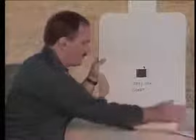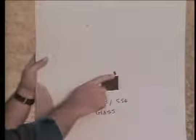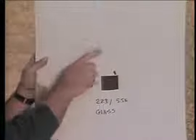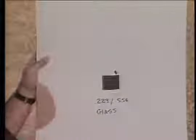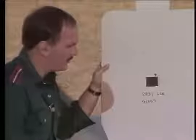The first one was a .223, which I was aiming for about here. Hit here, it keyholed. It was not a straight through hit. And notice the little marks all around. These are little pieces of jacket, we determined later on, and little pieces of glass, perhaps, but mostly jacket. The point is, with a .223, if you're aiming at someone behind the glass, you probably would have hit him, even though the round had keyholed.